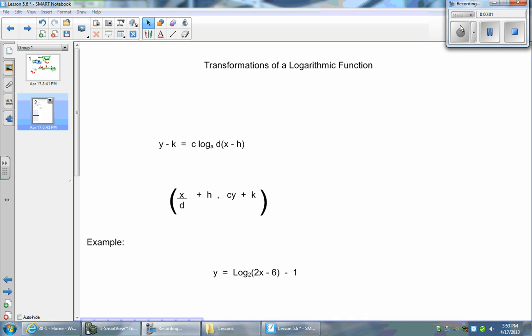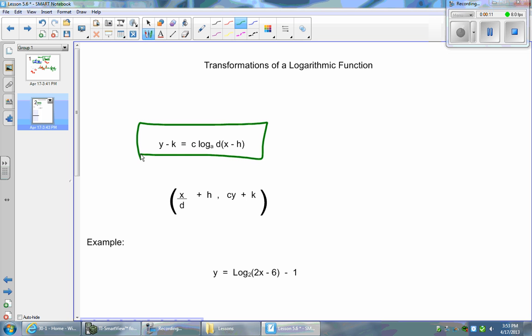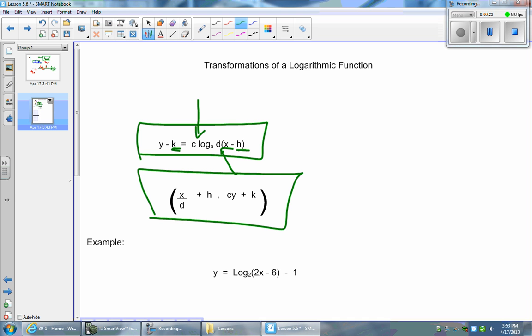So how do we apply change of base now to the transformations of logarithmic functions? Well, here we go again. The same idea of playing with this guy. Yes, we're going to maybe do something vertically, maybe something horizontally, maybe shift it one way or another. That's the whole ploy here, and that's the whole thing that we're trying to do. And remember, it's still based on that formula that we learned all the way back in chapter 1.